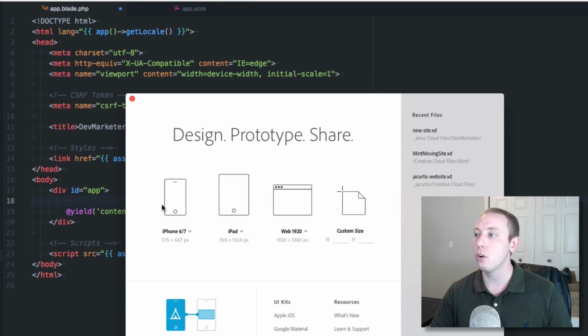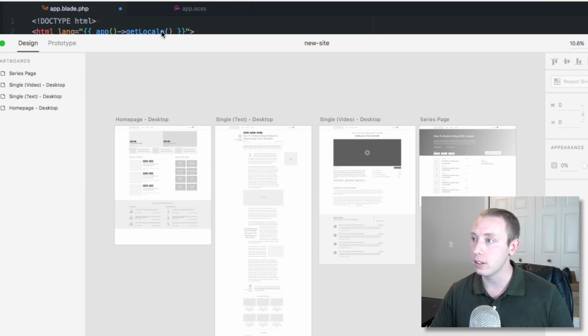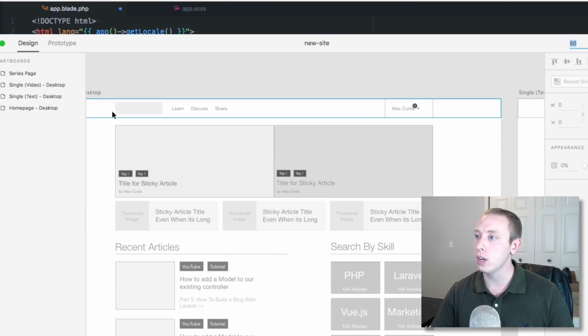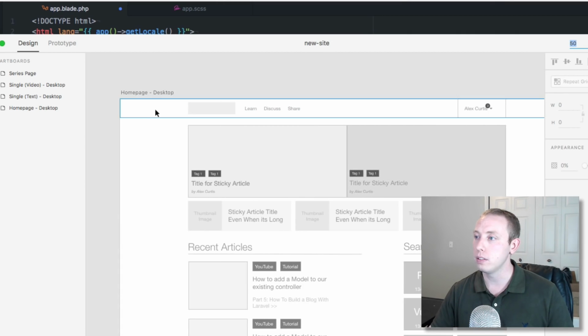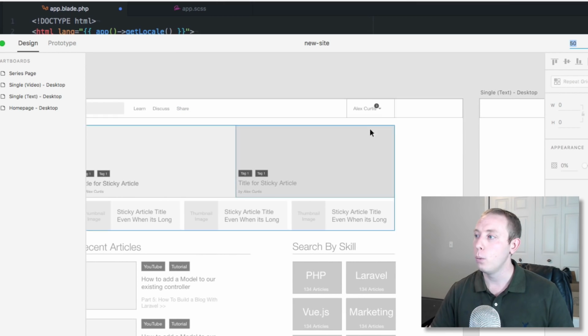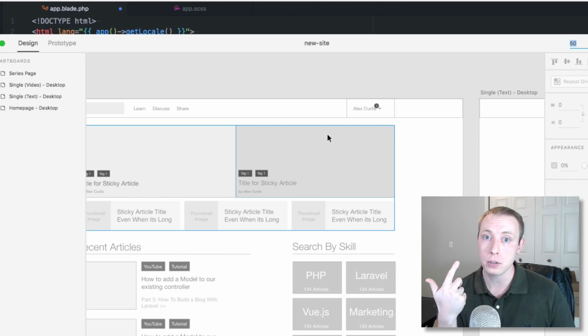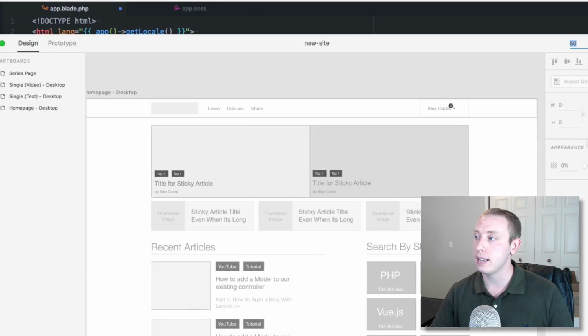Now, one last thing before we get over there, I want to just show you what our navigation is going to look like, because if you remember, we did this wireframe, and so this is basically the navigation we're going for. So look up here, you can see we've got the logo on the left, learn, discuss, share. I want these to be some navigation elements that are left aligned over here against the logo. I want this white heading here, and then when a user's logged in, I want a drop down on the right hand side that has their name that they can then drop down and have options like log out, adjust their settings, go to their user profile and stuff like that. So this is what we're working on today, this navigation up top.